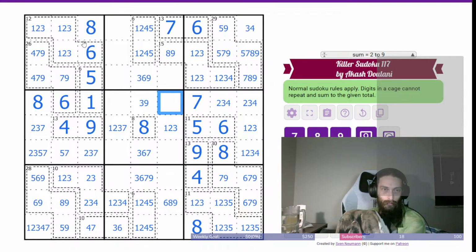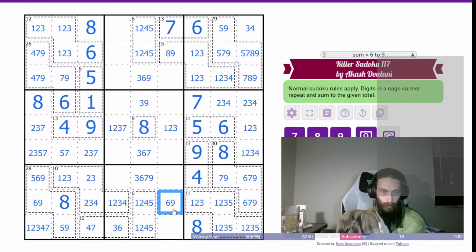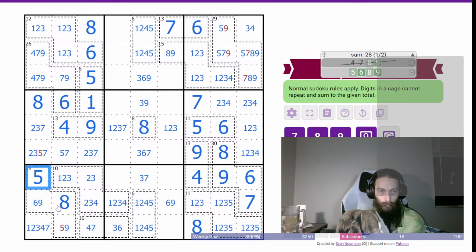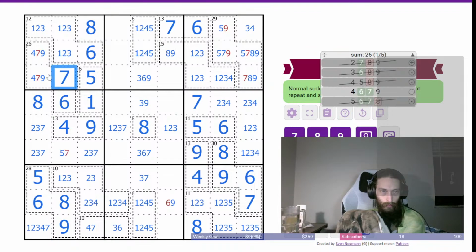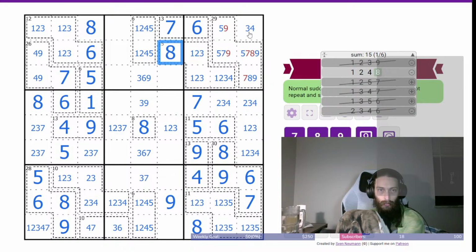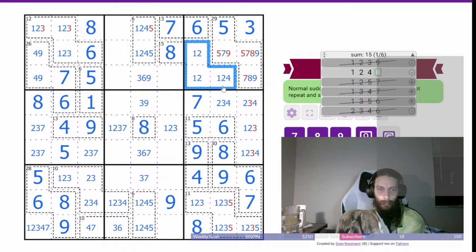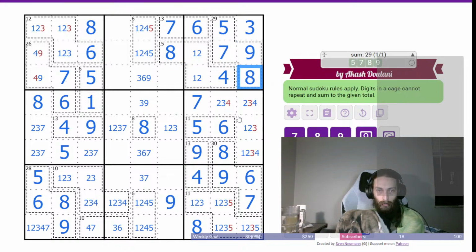Column 2, 579. This is 8. 8 out of there. 6, 9 pairs going to place 7. 6. Places 5, 9, 6, 5, 7, 5, 9, 8, 3, 5, because that's going to be 7 and 8, which is 15. 7, 9, 8. Not a 4, none of that's 3, so that is.